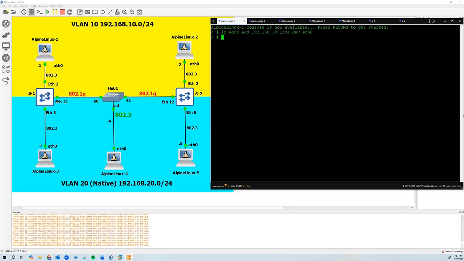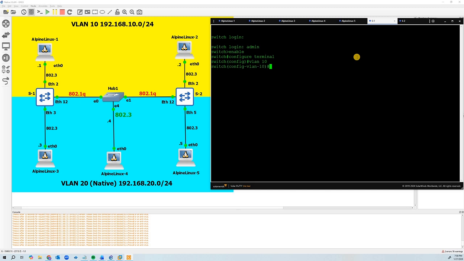So the next step is to configure my switches. I'm going to have to create my VLAN assignments, and then make that trunk. So we'll start on S1, and I'll get my prompt by hitting the enter key, and then type admin for the username. Enable to enter privileged exec mode, configure terminal to go into global config mode, and now I can start configuring things. The first thing I'm going to do is create my VLANs. I could name it, I'm not going to in this example, and then I'll create VLAN 20.